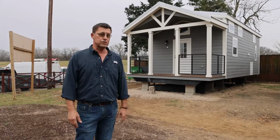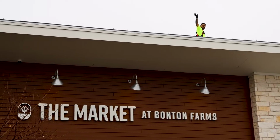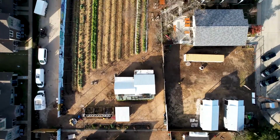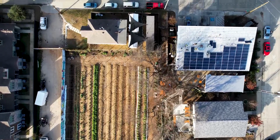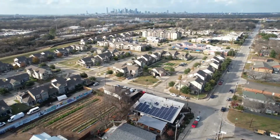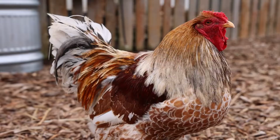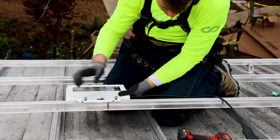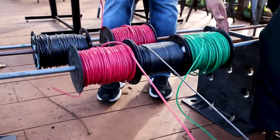We learned about the story of Bonton Farms back in 2015, and we've been inspired by their work ever since. Bonton was created as one of the original freedmen communities. Back in the early 1900s, when Dallas started to grow, African Americans for the most part lived on the other side of the Trinity River. They needed to be closer to the residential living areas where they could be closer to their jobs, but they faced institutional challenges and racism in being able to do so. Instead, they were displaced in a community that was not really wanted, within a floodplain next to a river that floods all the time, and they failed to bring services into their community.